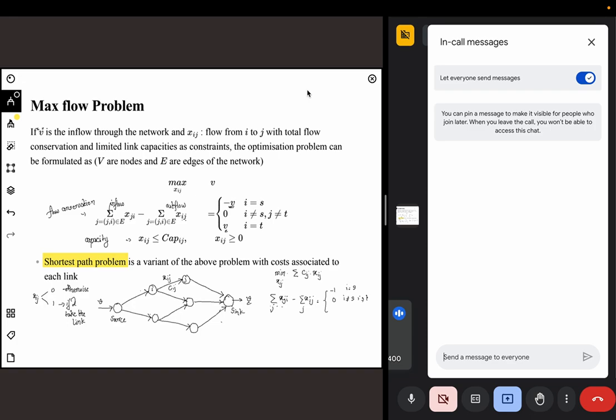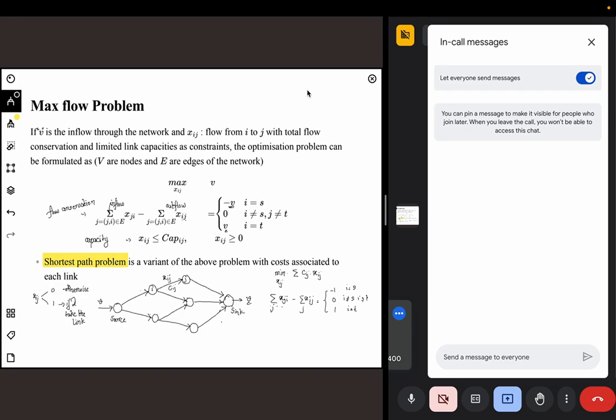Similarly, at the target node, when I is equal to t, there are no outgoing edges, so the outflow will be 0 and the inflow will be 1. So both of these problems are kind of similar. Whichever way you formulate it, for now we are just focusing on how to formulate the problems. There are already tools available to solve all of this. Once you formulate it and give it to any of these linear programming solvers, it will solve the problem.